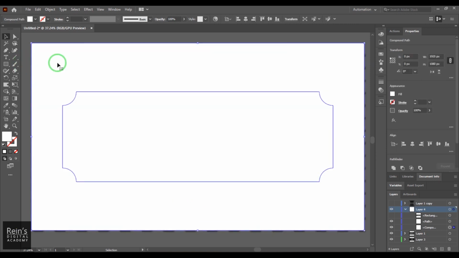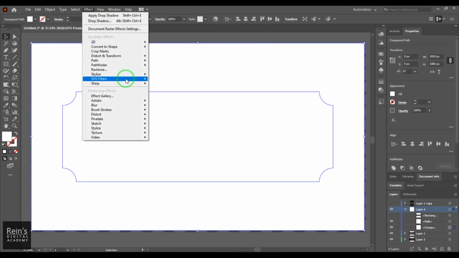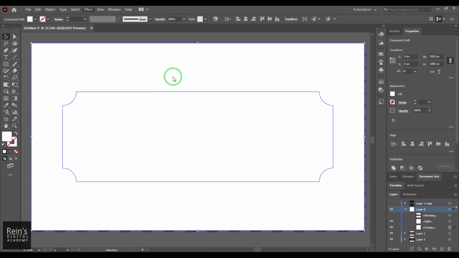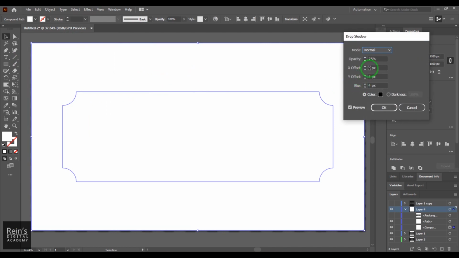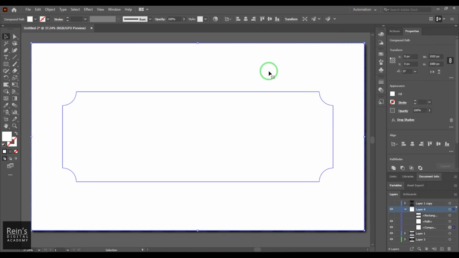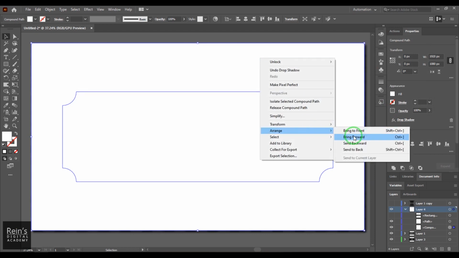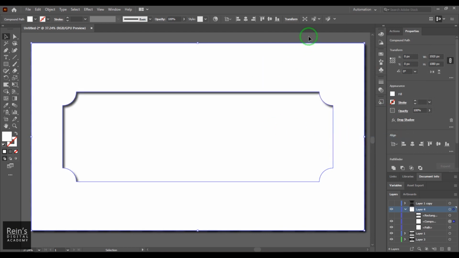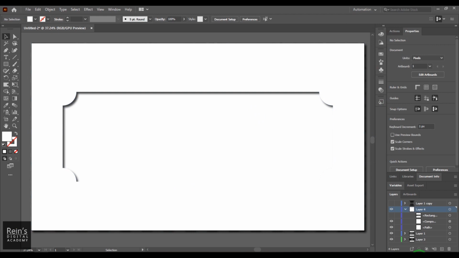Now select this particular layer and go to Effect, Stylize, Drop Shadow, and here I'll put an offset of 10 and a blur value of 5. I'm applying OK, and then let me bring it forward. Then you should be able to see some shadow formation there.